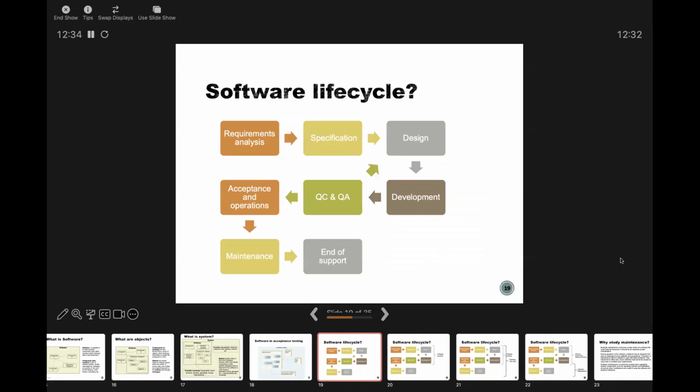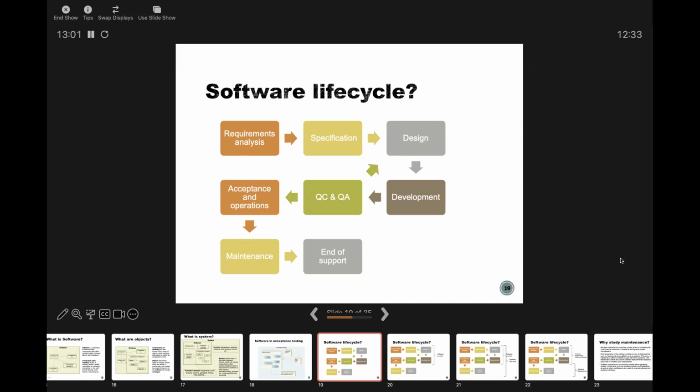So the software life cycle. The upper 6 parts are our software process, and below we can see the software maintenance, and when the software becomes obsolete, it goes to the terminated state or end of support.